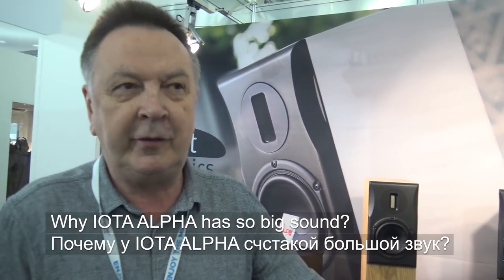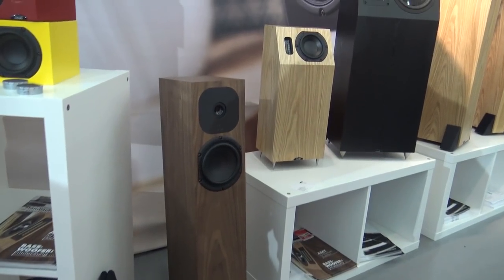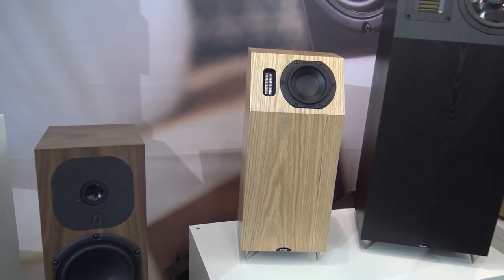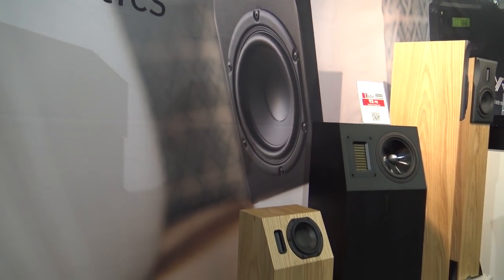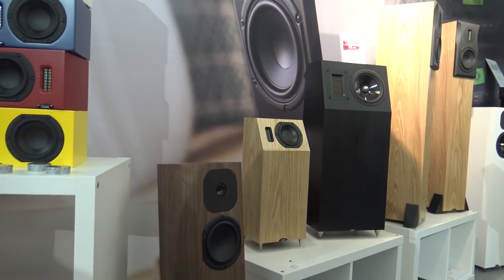Well, it surprised me, because the brief for this speaker was to be a compact, serious audiophile loudspeaker, and we were trying different drive units, different tunings, voicings for a period of several months, and at one point we made a change to the main driver, and then a change later to the port, and suddenly it became much, much better than we could have thought it could be. So you didn't expect it? It was just luck. It was fortune, really.